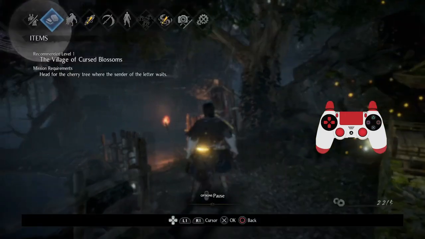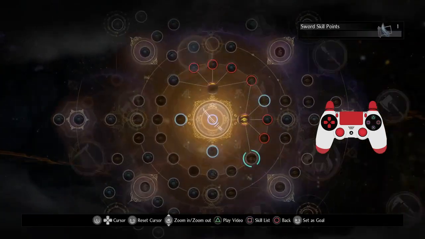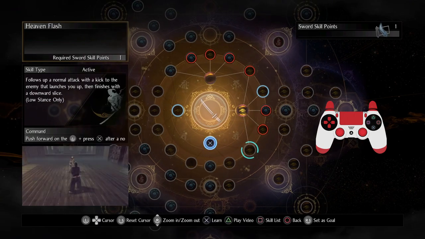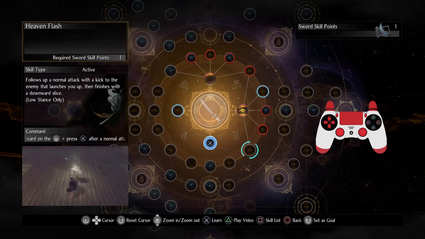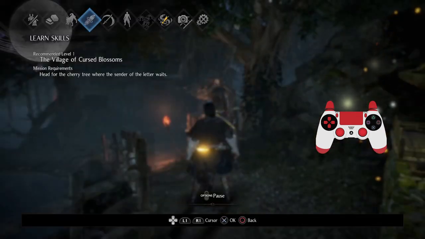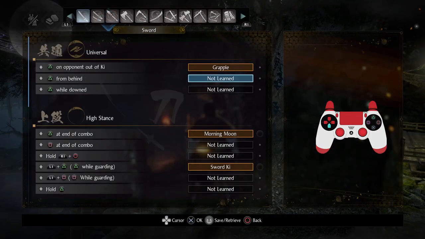So we got a skill point to spend, so let's see what I can spend. Now I'm still going for this one. So in order to get that, I have to get this Heaven Flash. Let's get it. So let's check skill customization, remind myself what I know.